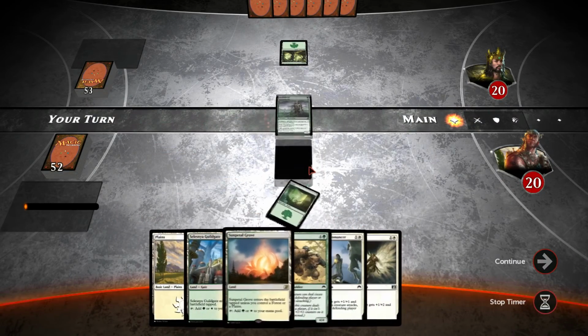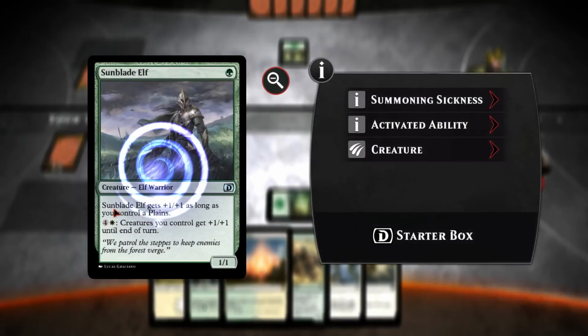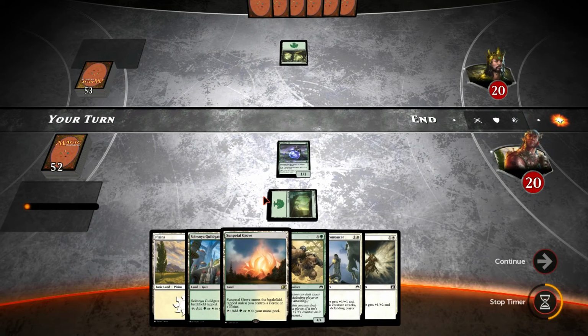So we're going to start with the Forest and the Sunblade Elf. While this isn't a renowned creature, it does get a nice boost from controlling a plains, and then it also gives a nice pump up with its special ability once you get up to 5 mana as well.